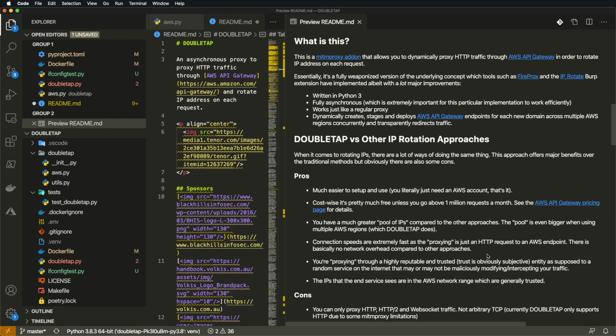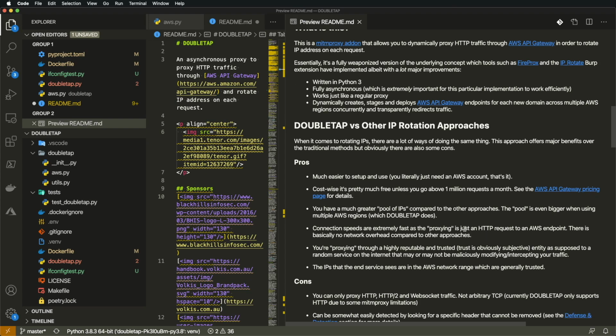I forget, it's like 1 cent per request after 1 million. And also you have a much greater pool of IPs, right? Because if you did this the traditional way, you'd have only a specific set of IPs, so it would be limited to how many EC2 nodes or DigitalOcean droplets you spin up, obviously.